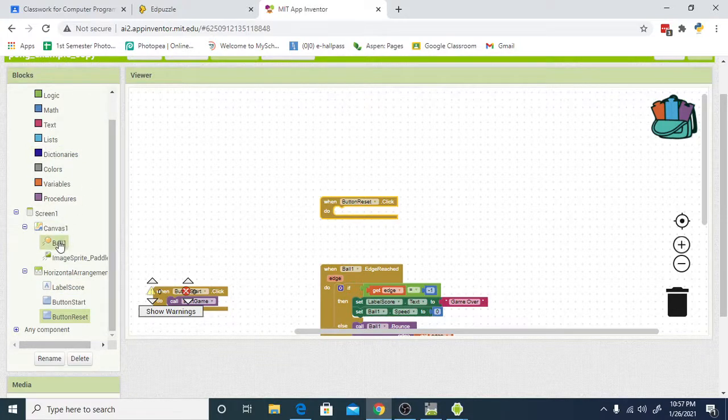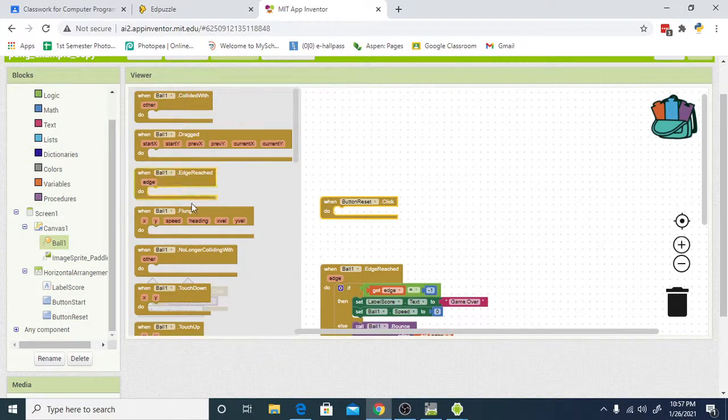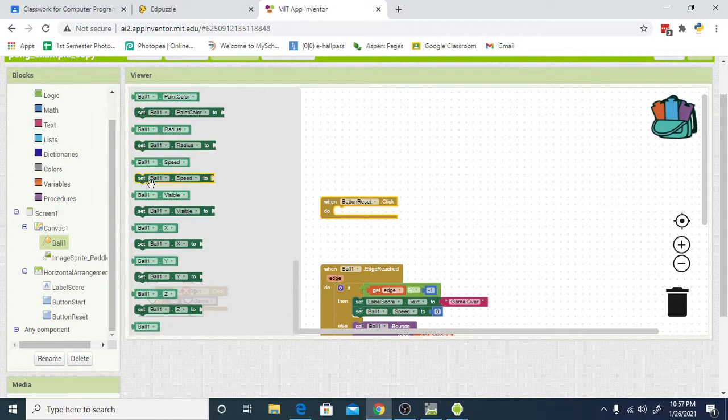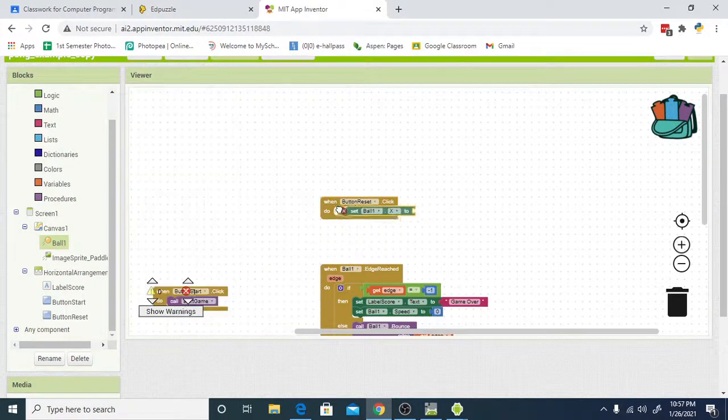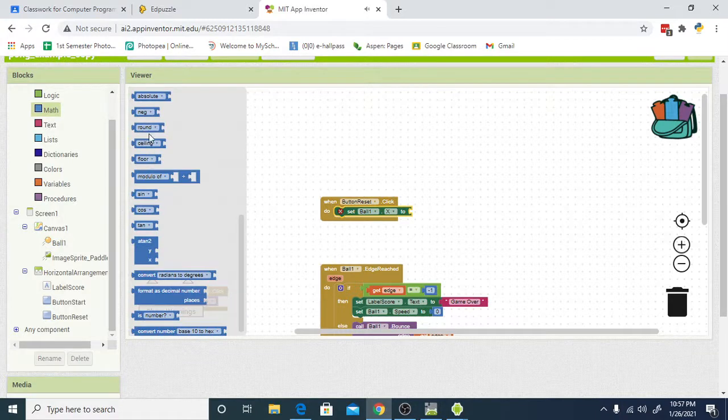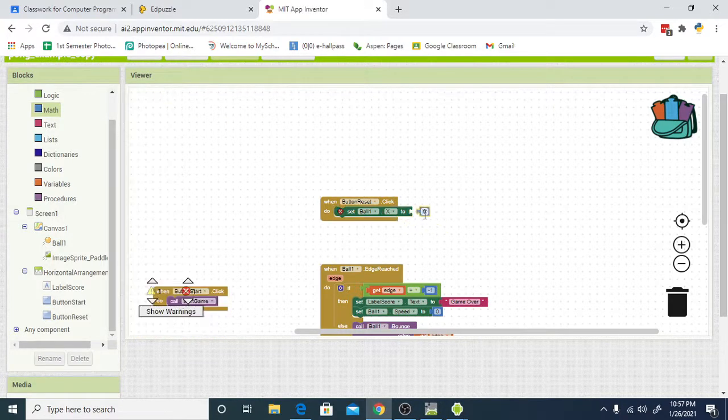I'm going to tell the ball where to go. So I'm going to set ball X. We could choose a specific number.